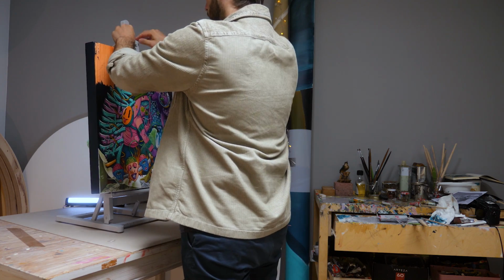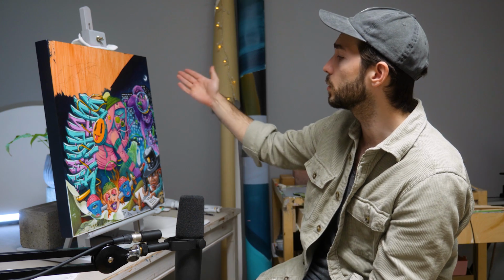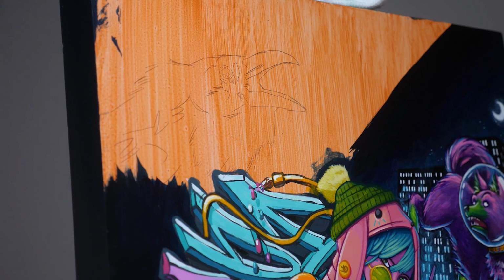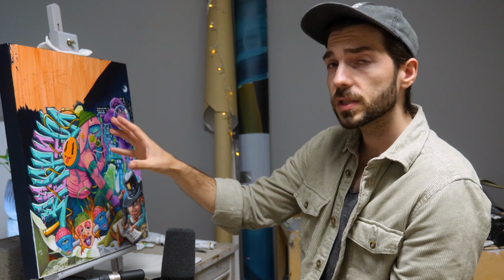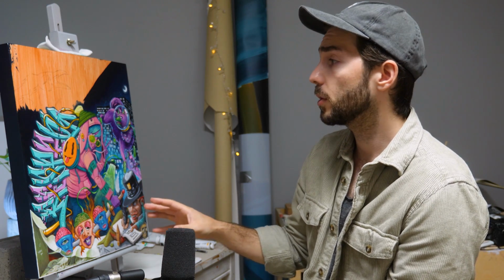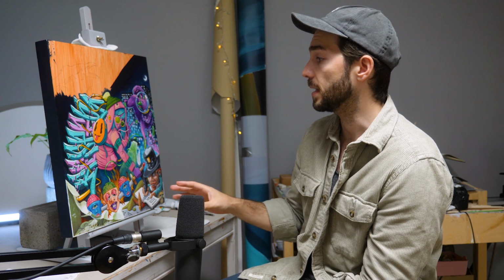For whatever reason, maybe it's because of the nighttime scene, maybe it's because of the moon and the moonshine, I felt like this squad needs a raven, so that's what I'll be adding to the painting. But I don't want to spend too much time on this area here, because in order to add the second element that I plan on adding to this painting, I need this whole area here to be dry. So yeah, better get started then.